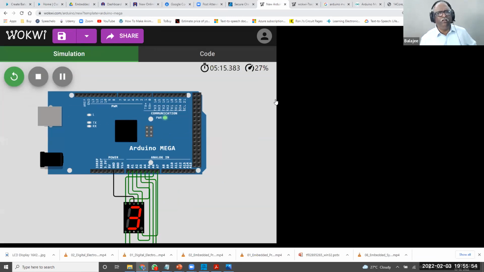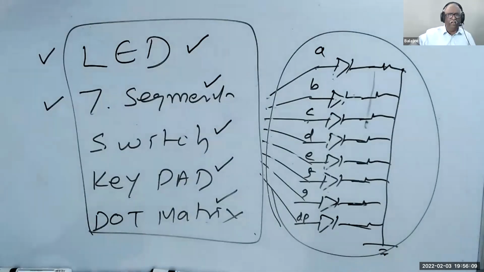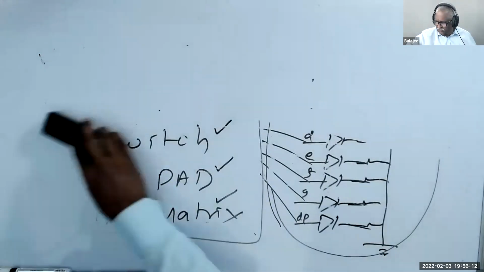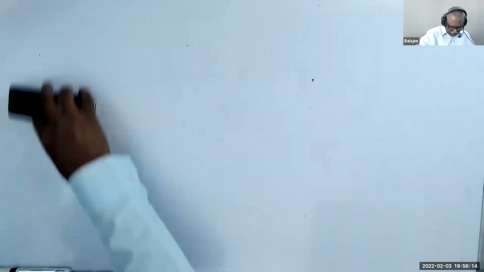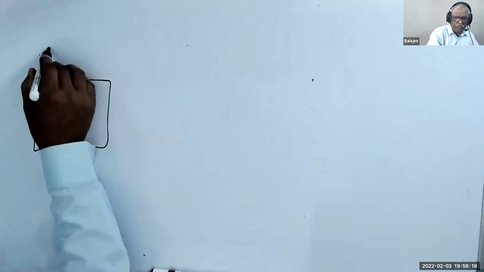So I will go to the board now. I'll explain to you what all the steps are, what steps you're supposed to do to understand this. If you don't do this, you will assume. Don't assume, because once you understand this, the same methodology applies on every board, whether it is an ARM board or any board. The first thing is, you go to the chip.